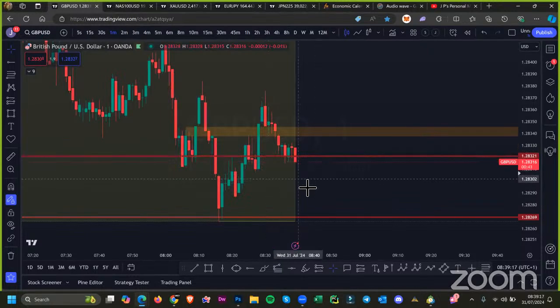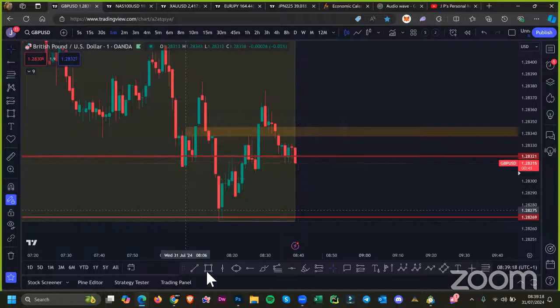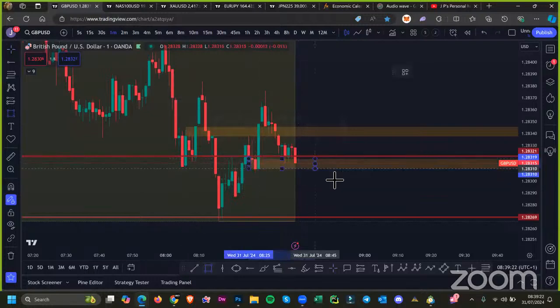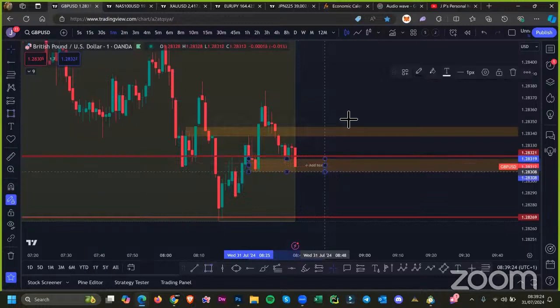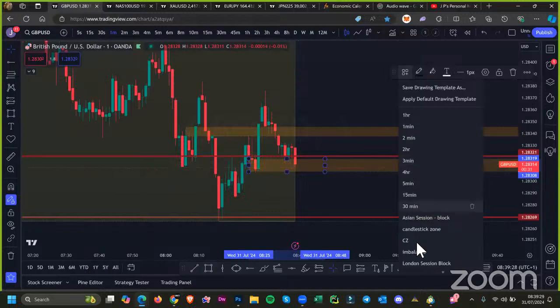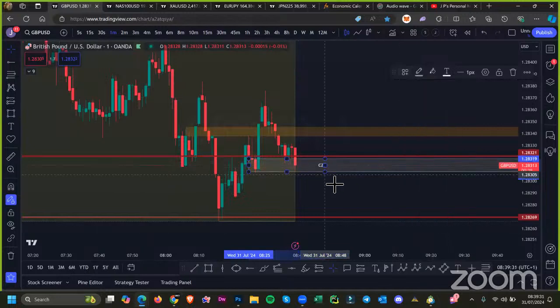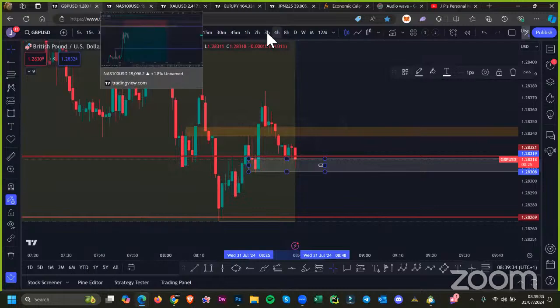It's currently sitting in a bullish candlestick zone, all right, or an order block, in here. It's sitting in here at the moment, but I don't love the price action. All right, I'm going to be honest with you. I'm not over the moon about it, okay? Now, let's look on a bigger picture and understand.